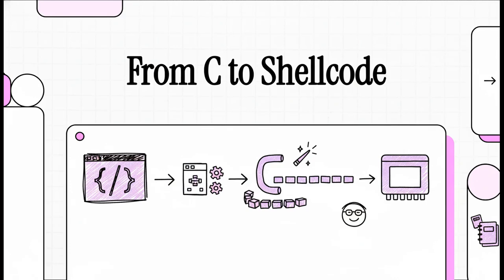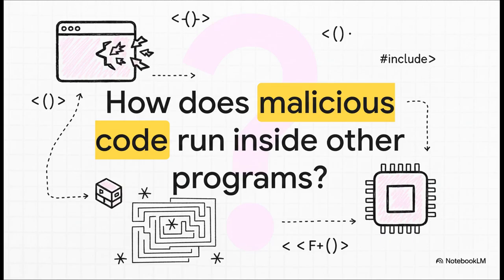Have you ever thought about how cool it would be to write some really complex code in a language you already know, like C, and then just shrink it down into this tiny, powerful payload you can inject right into another program? Well, buckle up, because that's exactly what we're diving into today. We're going to look at this incredible shortcut, a method from the researcher Hazera Zaid that lets you do just that.